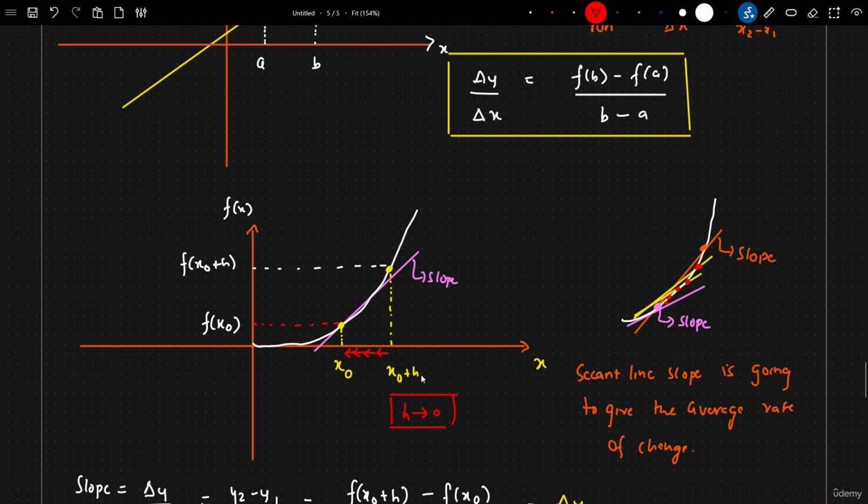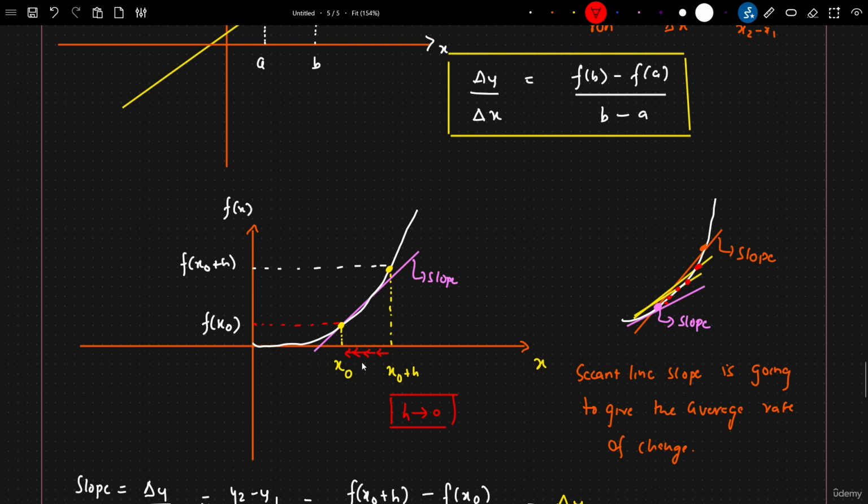If I take the difference of x0 plus h minus x0, it is nothing but h, right? So h has some value. If I want to make this equal to 0, I have to move towards this point. And when I'm moving towards this particular point, I have to come up with this single point. See, at the end of the day, when this h becomes 0 over here at this particular point, we are basically calculating the tangent at this particular point.